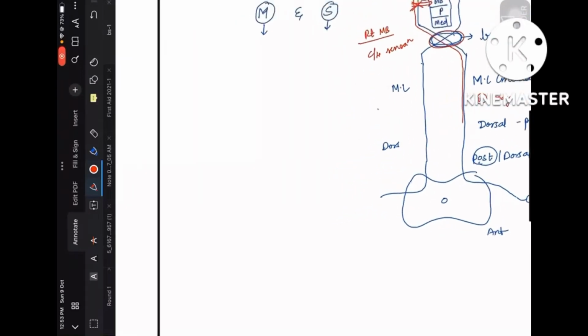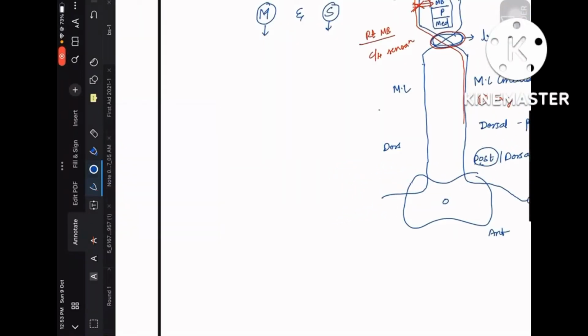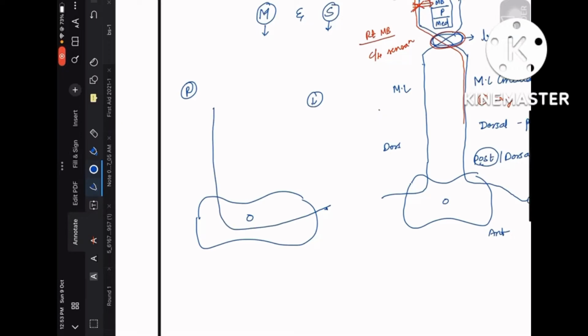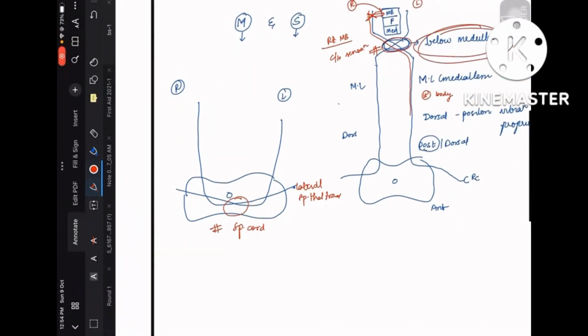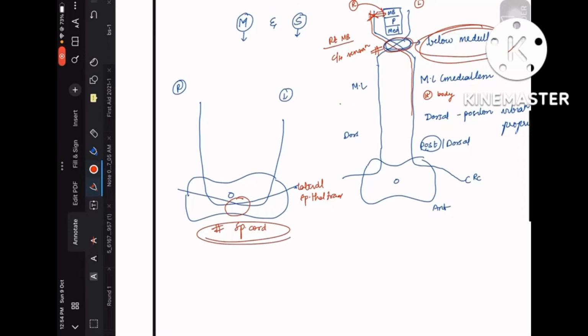Similarly, the thing is for spinothalamic tract also. So this is the spinal cord. Let us say this is the right side and this is the left side. So from here, laterally, the spinothalamic tract comes and it crosses over. So from this side also, the tract comes and it crosses over. So the only difference here is the crossing over occurs right at the level of spinal cord only in the lateral spinothalamic tract pathway. So that is the only difference. The crossing is the common thing. Here the crossing occurs at the level of or below the level of medulla, whereas here the crossing occurs at the level of spinal cord itself.